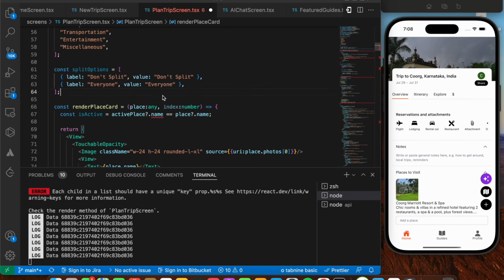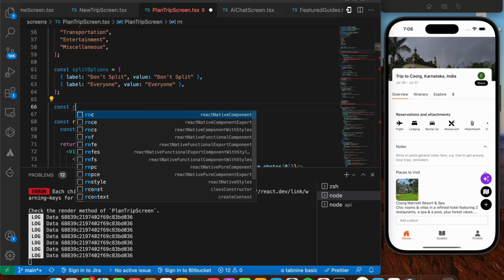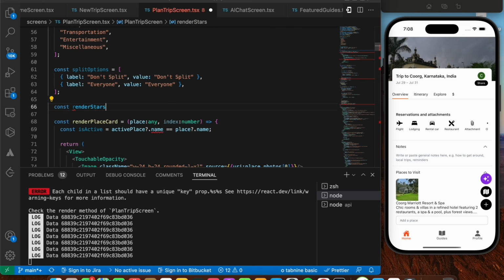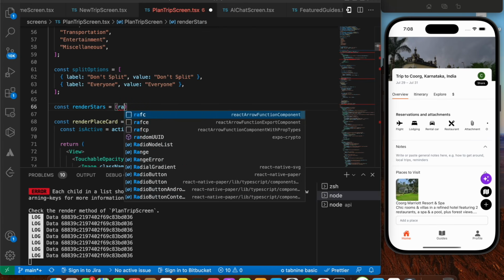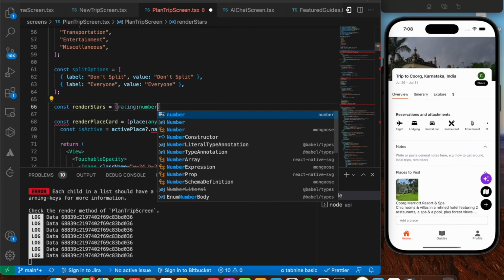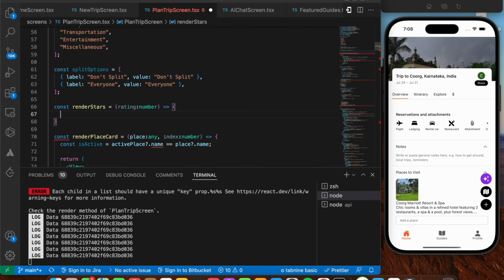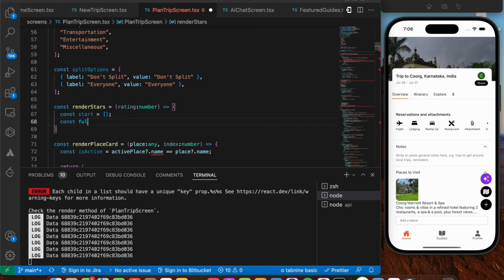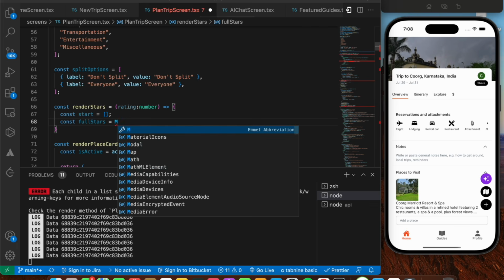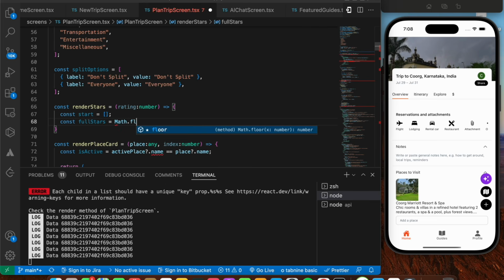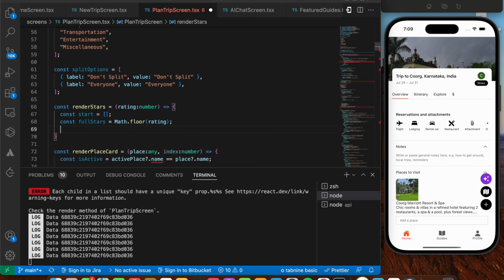Let's say over here, I'm going to say const renderStars is going to be equal to, it's going to take in your rating of type number. Here I'm going to say const stars is going to be equal to an empty array. Const fullStars is going to be equal to Math.floor of your rating.